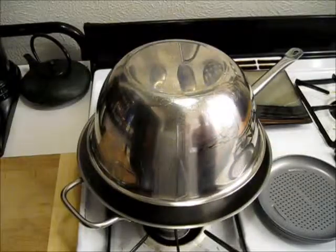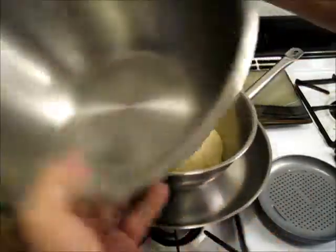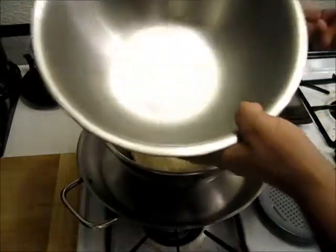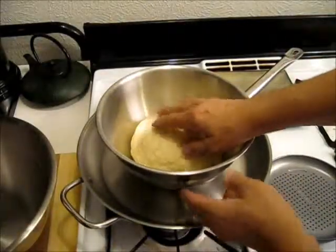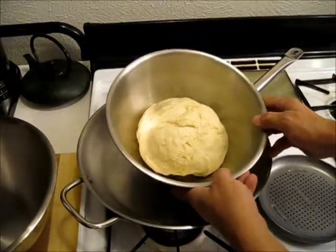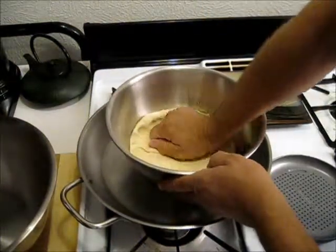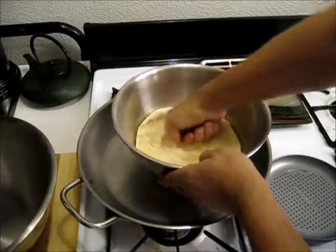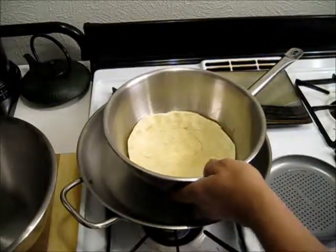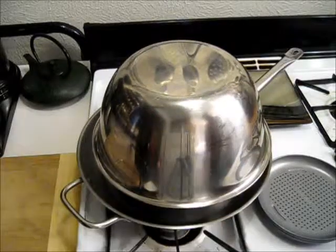It has been about 30 minutes now. I am using a fast-rising yeast in my dough. If you'll notice the inside of this bowl, there is a little line where there's some moisture — you don't want it to get out so that the dough will remain soft and supple without drying. This has more than doubled, and what I want to do now is punch it down — just like so, just press that down real good. You don't have to do any more than just pressing it flat at this point. Some people recommend kneading it, but for pizza dough that's really not necessary. I pressed it down and I'm going to let it rise up again — we're going to do that a couple of times.